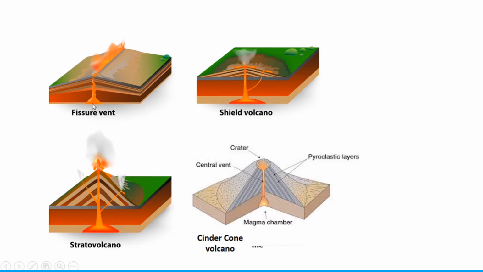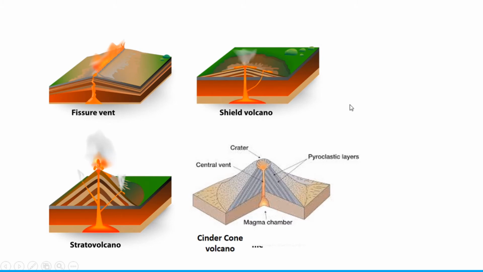The 4th type is a fissure vent, and this often happens when the tectonic plates are divergent, when they are moving apart. And you know that this is happening in the middle of the Atlantic. And when you go even under the water, you can see fissure vents down there where lava is coming up and gases are coming up into the sea.